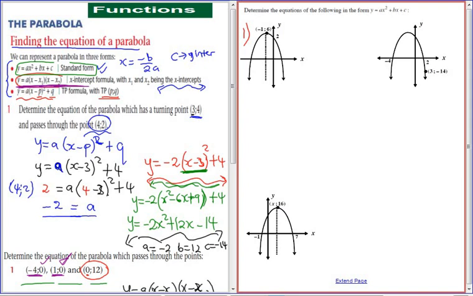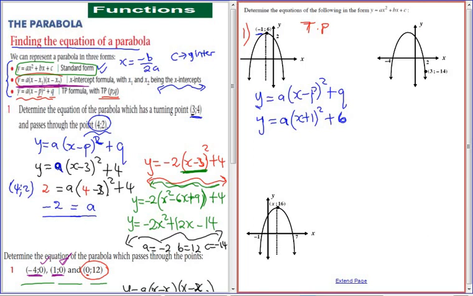Well, if you look at it, this time around, we were given the turning point. And because we were given the turning point in this situation, it will be easy for us to determine the equation of this function if we go through this formula here. This is the formula we use if we were given the turning point. So go ahead. Like I said, the x value here changes. So this one will be x plus 1 squared, and then you write the q as it is. Perfect. That one is sorted.